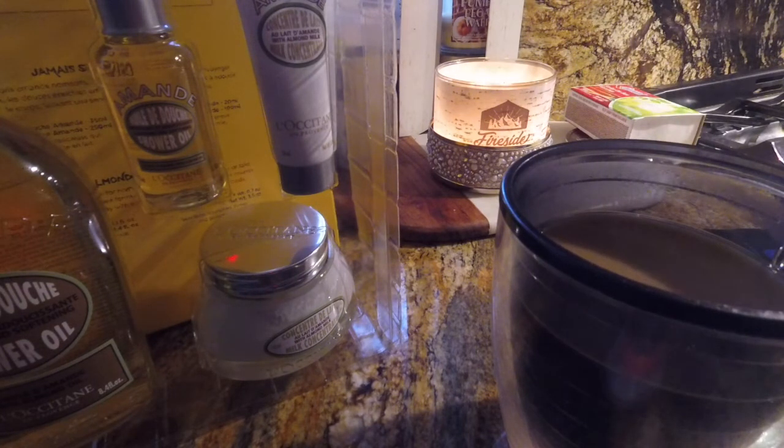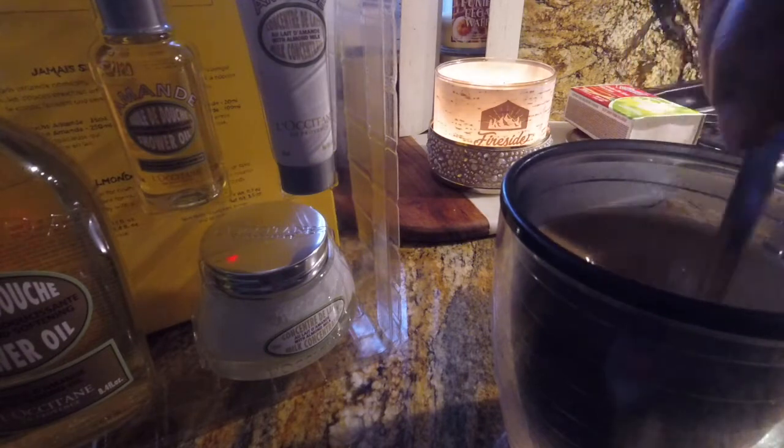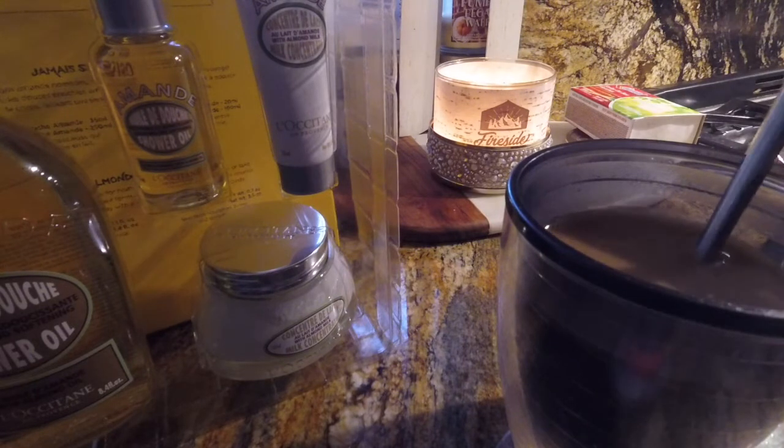Now is the time to get yourself prepared for the Bath & Body Works sale. Get your coupons, get your gift cards, get whatever it is that you need. Now is the time, because it's about 2 weeks away from now. You got to wake up early for this sale. If you want candles, you got to wake up early, get to the store, get everything that you want, because if you don't, you're going to miss out. Get an idea of what candles you want to buy, because they sell out.